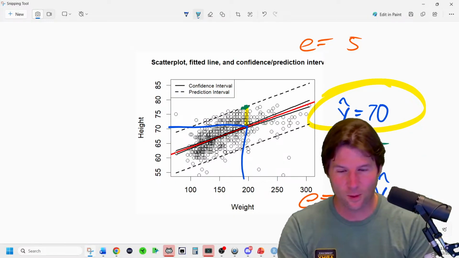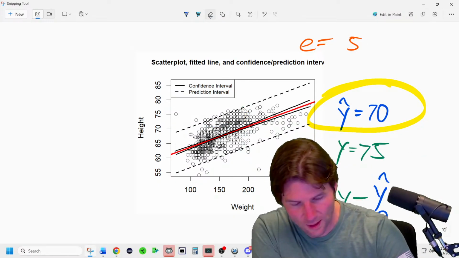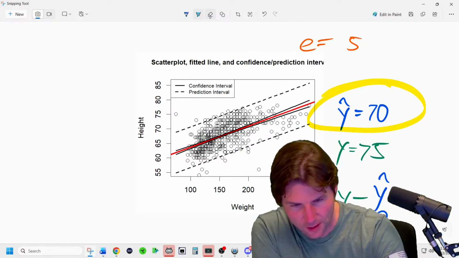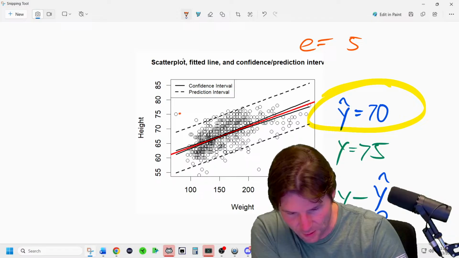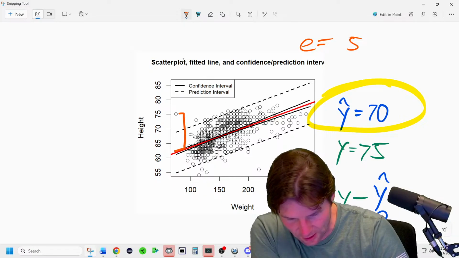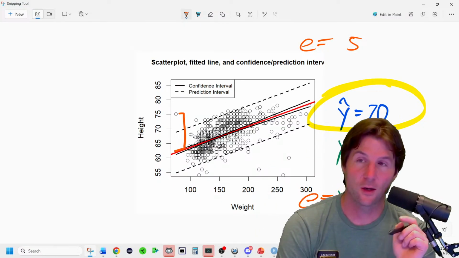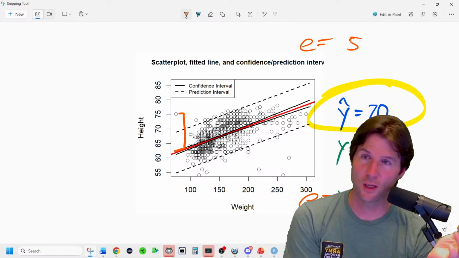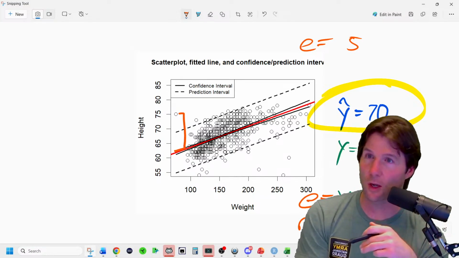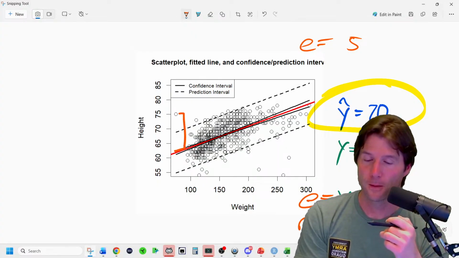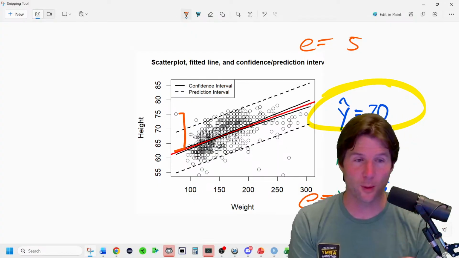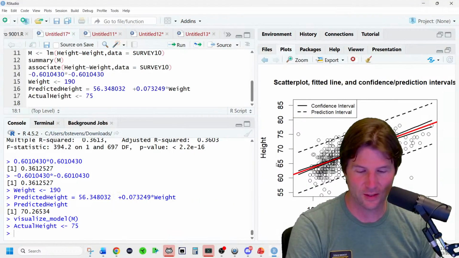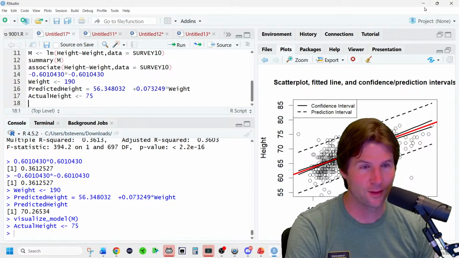Does that make sense, DD? When I look at this point right here, I say this residual is about 13, or 12 or 13, because they are 75 inches tall and they're predicted to be like 62.5. So they'd have a residual of 12.5. They're 12.5 taller than predicted. So they're way above the model. They have a very big positive residual. But that's how I look at residuals really quickly. I just ask, how far are you away from the model?